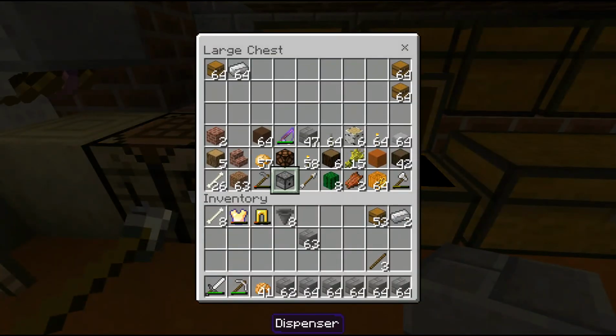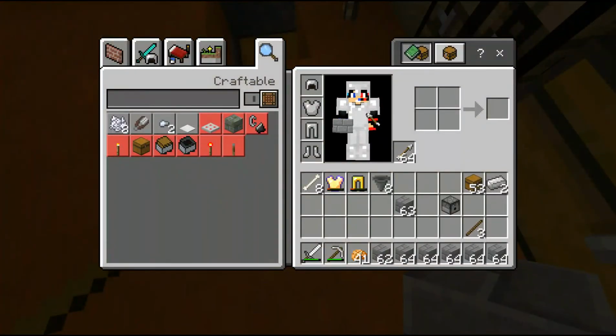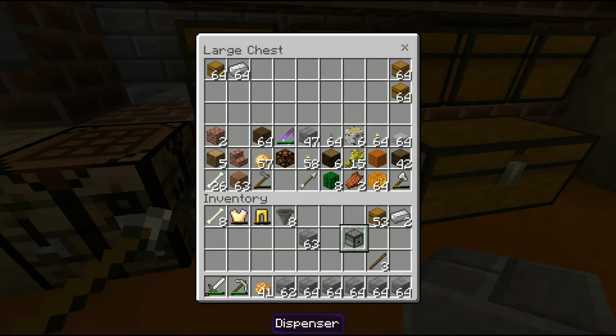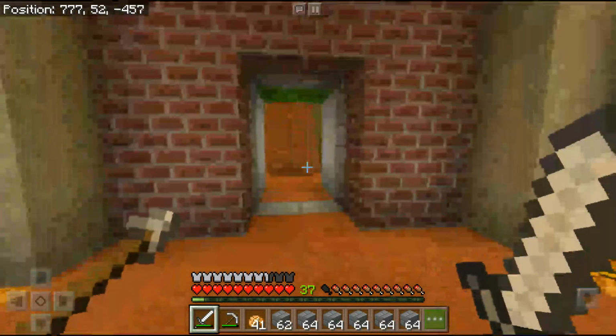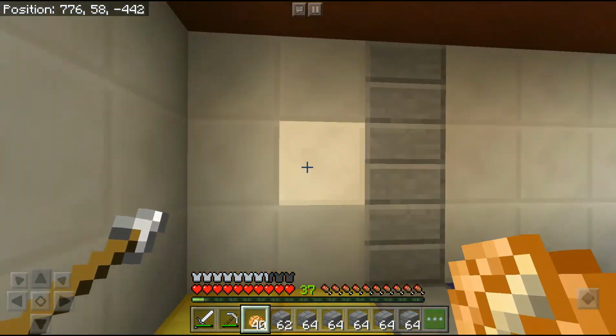Okay, so never mind. Let's have a dispenser over here. You know what? I think I should have a dropper because a dropper will work better than this. So let's go to the underground. Yeah, I think I have not shown you the underground, what I have done to it. And yeah, I have a lot of things to show you guys.